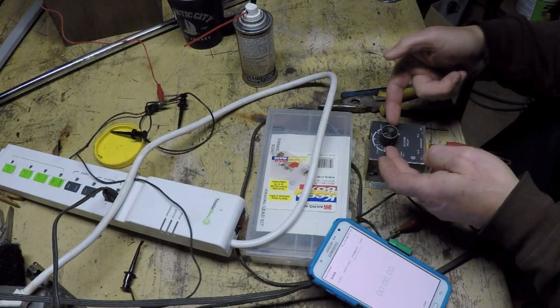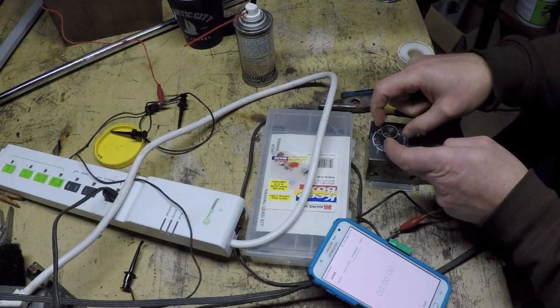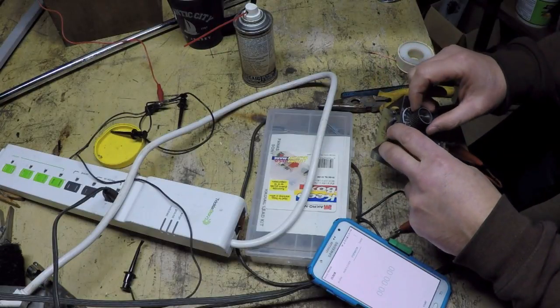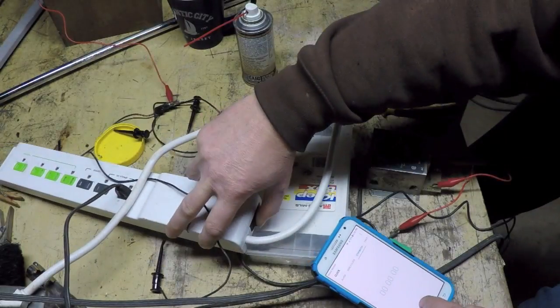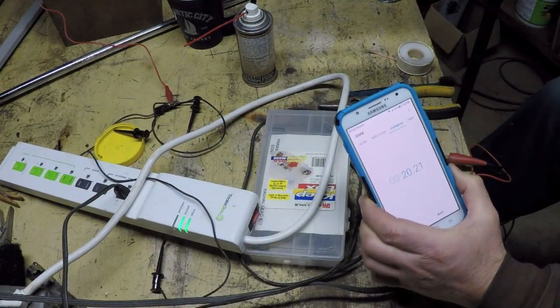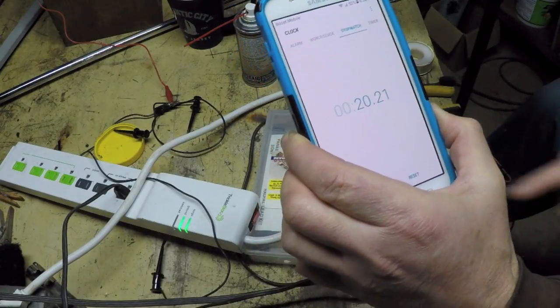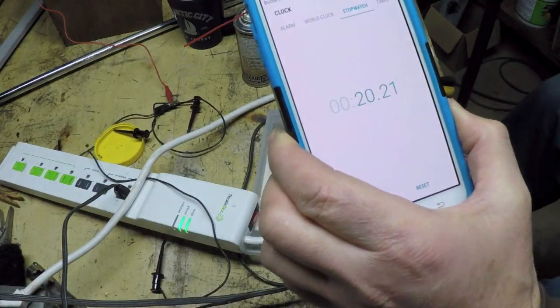Okay, I just took this knob off, it's a spline shaft, and I moved it counterclockwise one tooth on its position on the shaft. And I've set this for 20 seconds. Let's see how I did. Oh, 20.2 seconds. And that 0.2 seconds is probably just my delay in actually hitting the button with my finger. Not the most scientific test, but I'll take it.